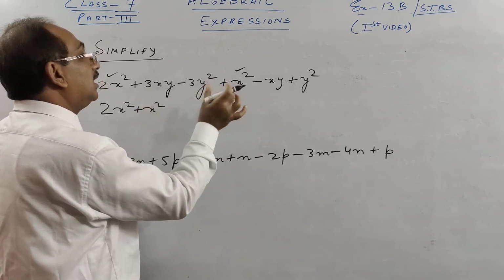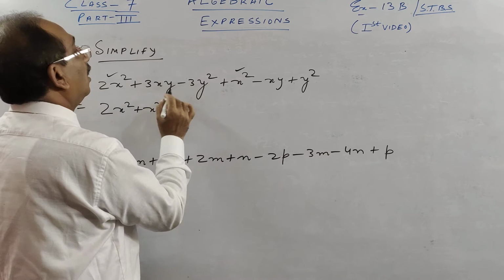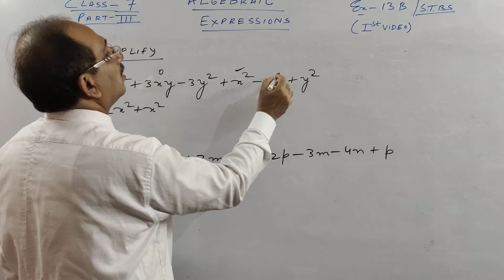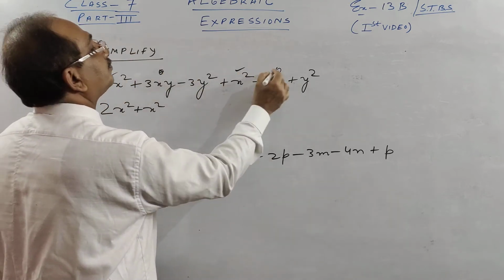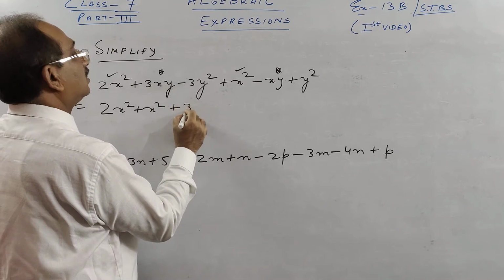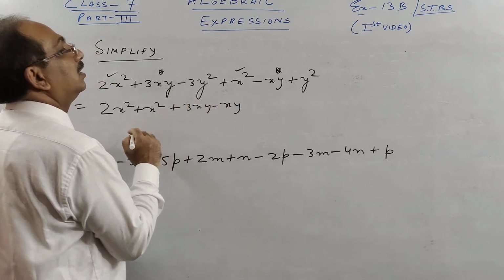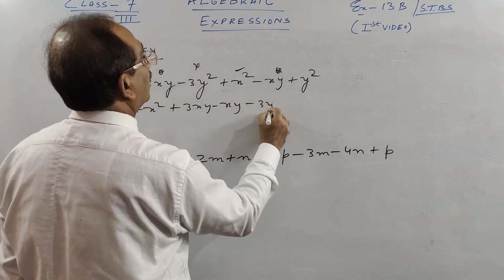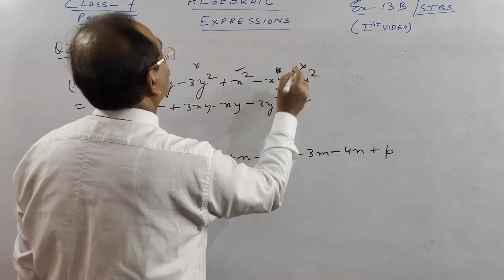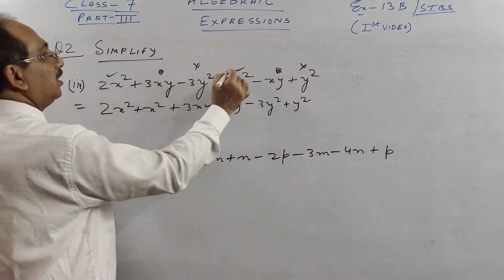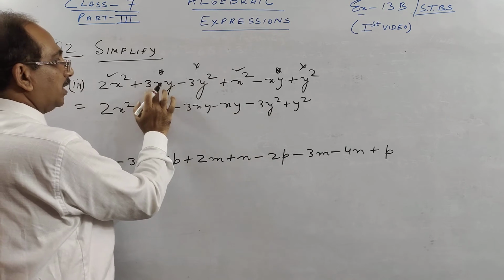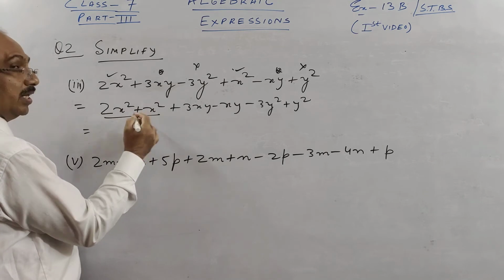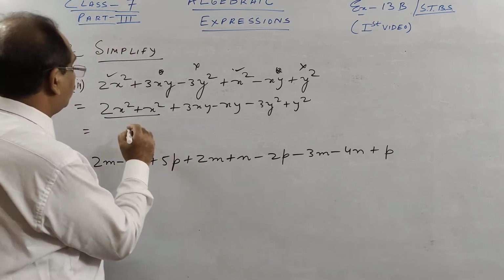Then see x square, then I take the x term. So see, this is xy term or y term. So you can take anything, xy term or y term. So this means similar term. Okay. So I have got plus 3xy minus xy. Then finally we have this minus 3y square plus y square. So see, these two on the right I have got together. 3xy, this one xy term, this is y term. So simply you say x square like term. I told you in the very beginning, answer will be like term.